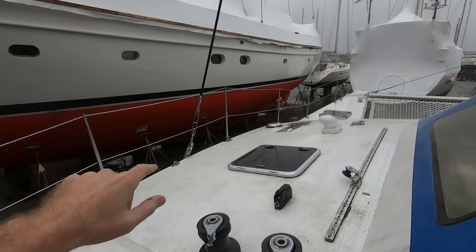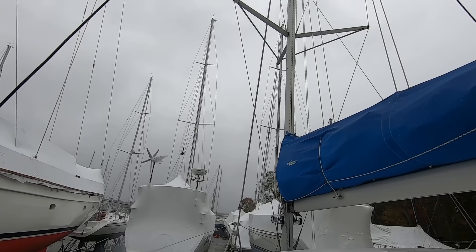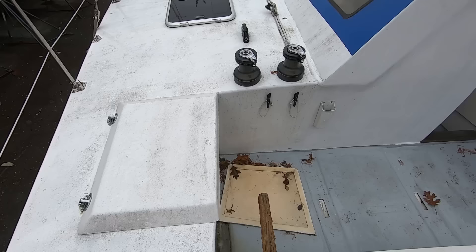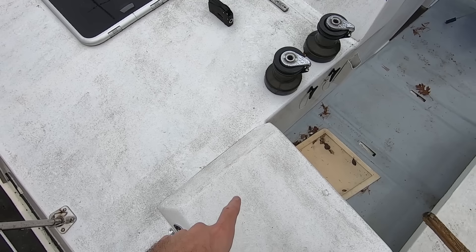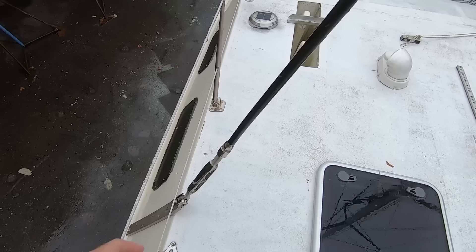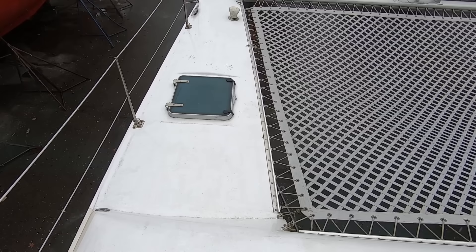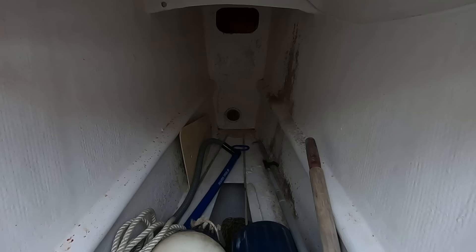The cockpit is uncovered right now. A really good thing about this boat is the entire rig is brand new - the mast, the boom, the standing rigging, and I believe even the crossbeam are all brand new. Let's go forward. This is the companionway that goes down into the port hull. You've got a hatch down into the port hull, brand new rigging, and there's lots of water in there - rainwater. Big chain plate right there. There's a solar vent that looks newer, and your port side dagger board right here.